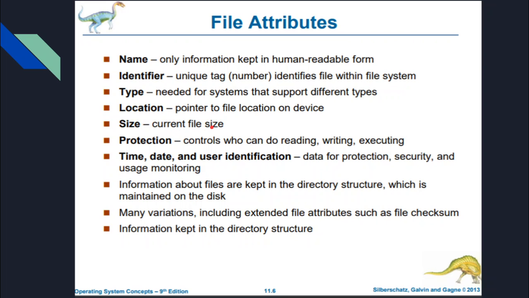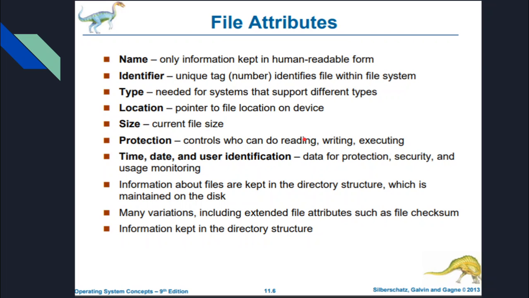A file may be of size KB or MB or GB, so the file size is one of the attributes. And then protection: whether the file can be read, only written, or executed. These are the authorization attributes. Reading is a common thing where everyone can read the file, but writing changes the file. Executing also, not everyone can execute the file.